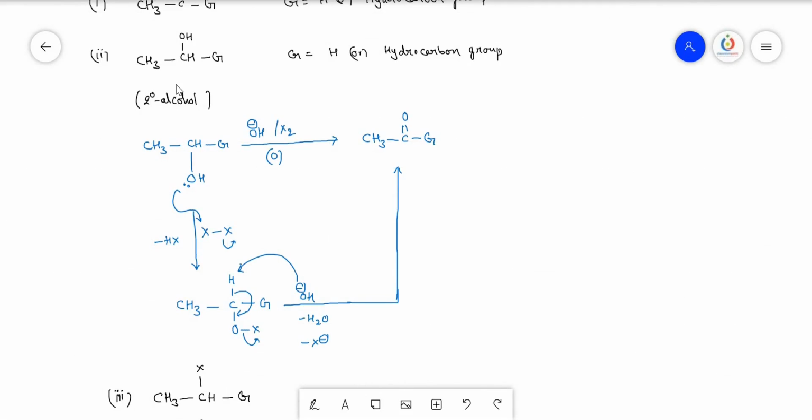How do secondary alcohols show the haloform reaction? When secondary alcohols are treated with base and halogen, this reagent also acts as the oxidizing agent, so that it oxidizes the secondary alcohol part to the keto group. The mechanism is that the lone pair of electrons attacks here and replaces the halogen, so that the OX part will be formed. Later abstraction of the proton takes place and finally the keto group will be formed, and from here onwards the rest of the reaction is the same.